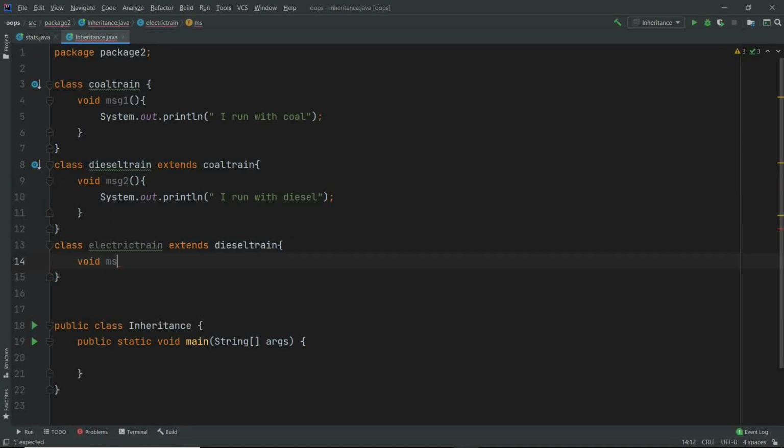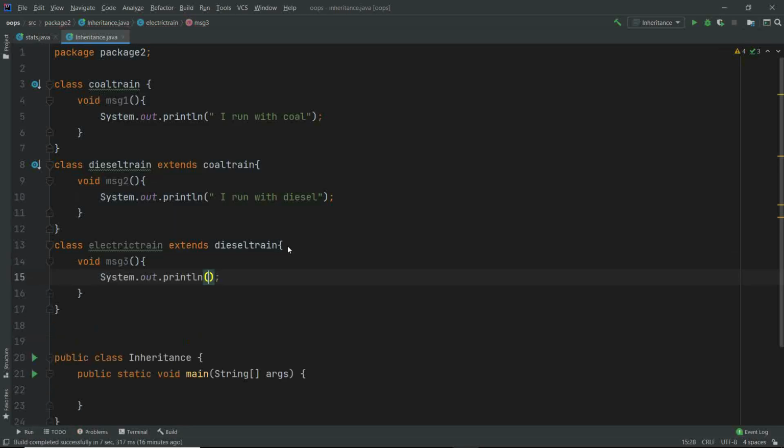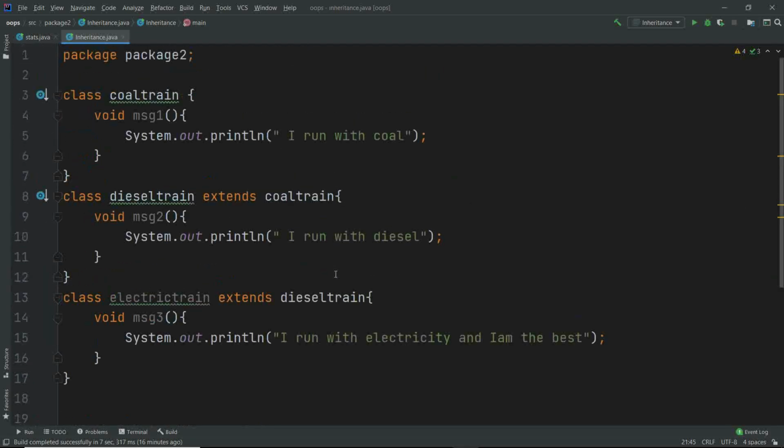So this has message 3, which says I run with electricity and I am the best. So this particular train is having a little bit of pride. So it is saying I'm the best and I run with electricity. Okay, so we've created 3 methods here. Fine. Let me zoom this in.